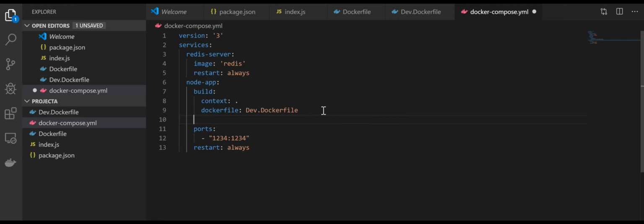So next, I want to assign volume. So over here I declare volumes, and then I give it a tab, do a list. So dash is list. So over here I say dot means local, and then I say I want it to go to project-a. So basically this line means that mirror whatever is inside my local directory into the Docker instance directory, project-a.